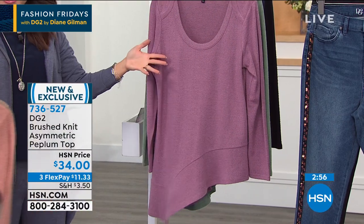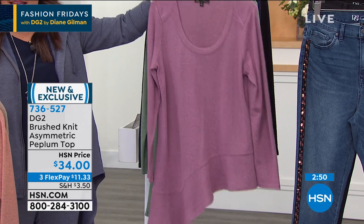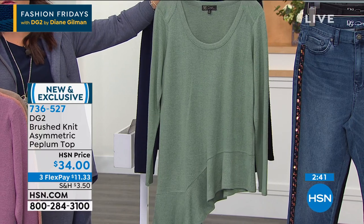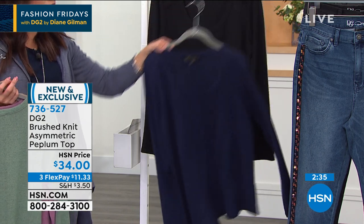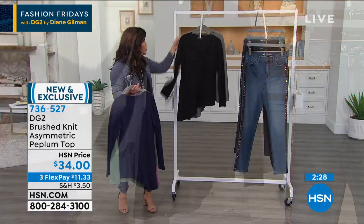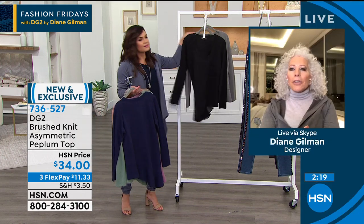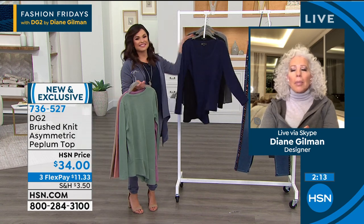This brushed knit top — last night we featured it on the list and it was a huge hit in three or four minutes. This is your brushed knit asymmetrical sweater with a little bit of a peplum at the bottom — so flattering on. The same beautiful color palette, extra small through 3X. Machine wash and dry flat. The feel — it feels better than a fine cashmere. It's the softest thing, but it holds color, won't pill, doesn't cost a million bucks, and it's not scratchy. $34 is a phenomenal value — it's a brushed polyester, and we call it our yummy bummy fabric.